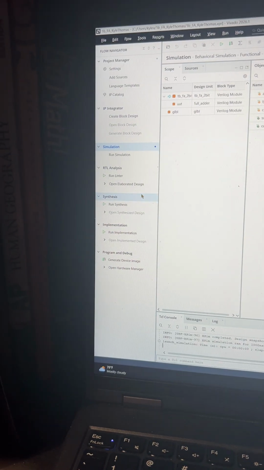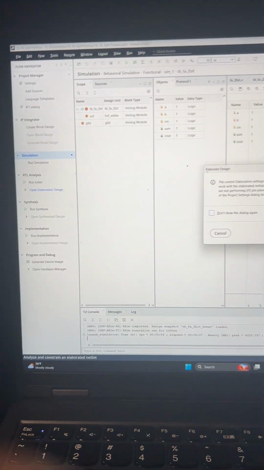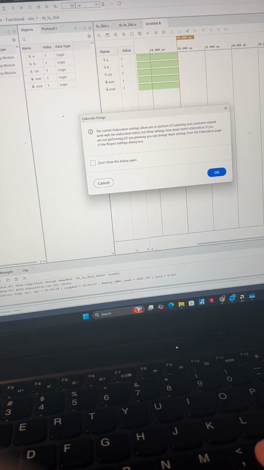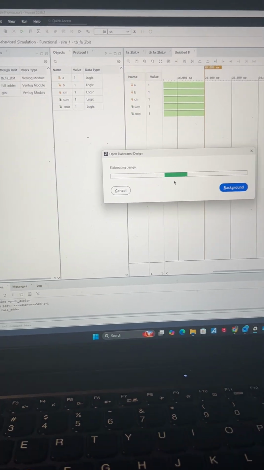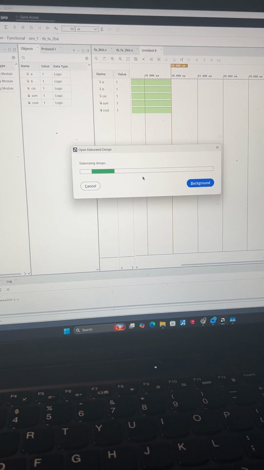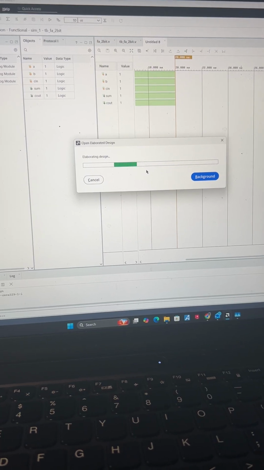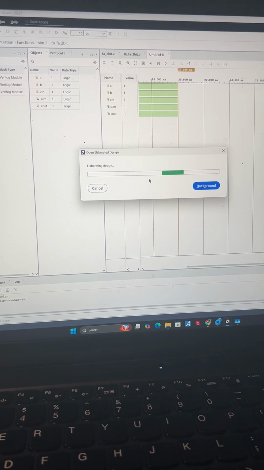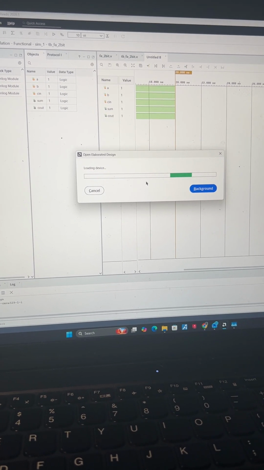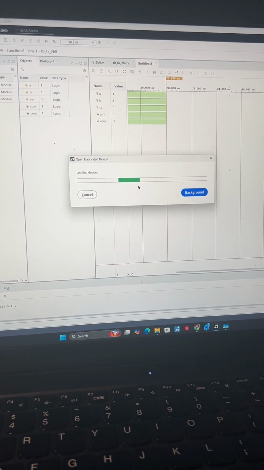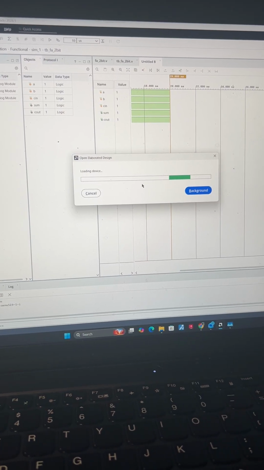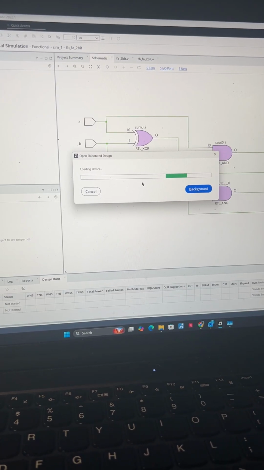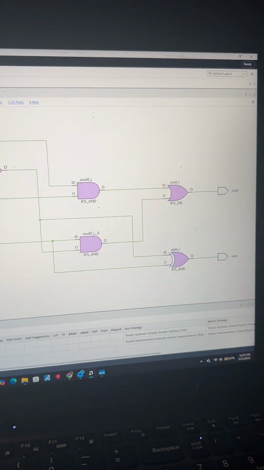Now let's look at our elaborated design. And here we have our design.